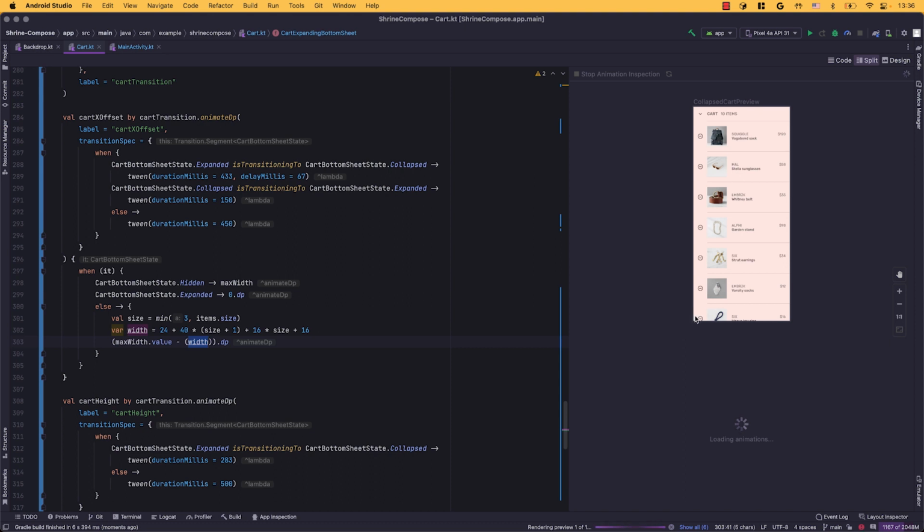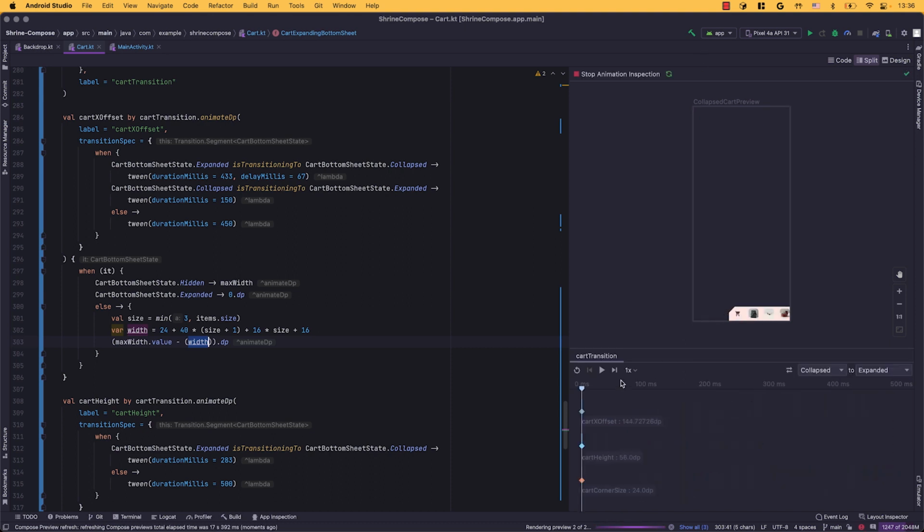And if this all renders correctly, yeah, my math is not exact, but you can see here it's getting close. So I'm probably missing some padding.